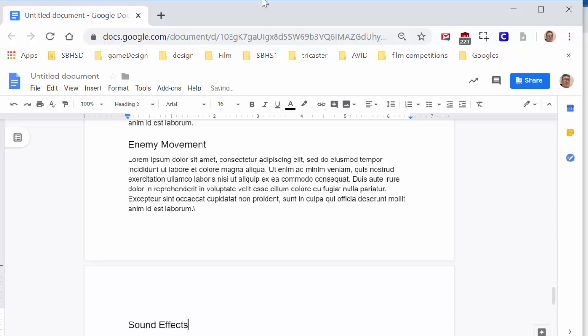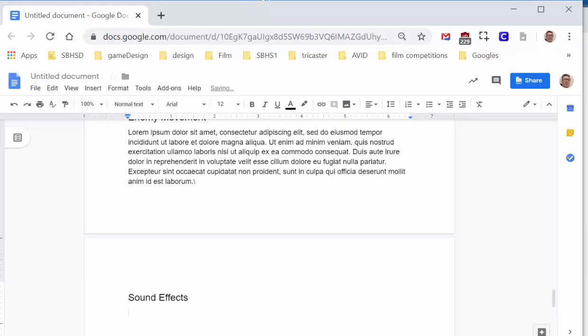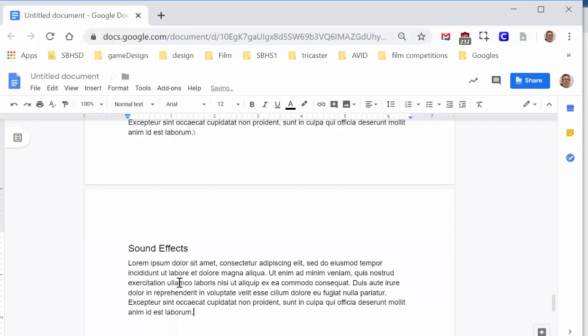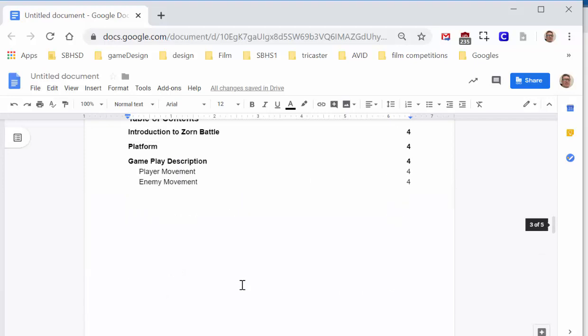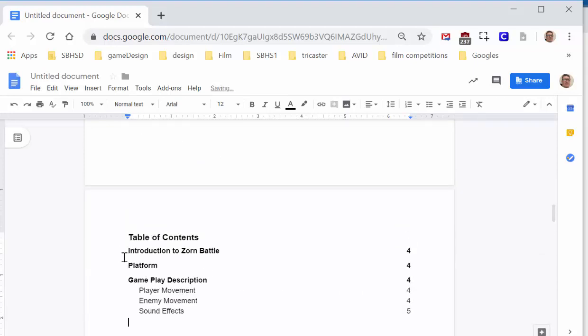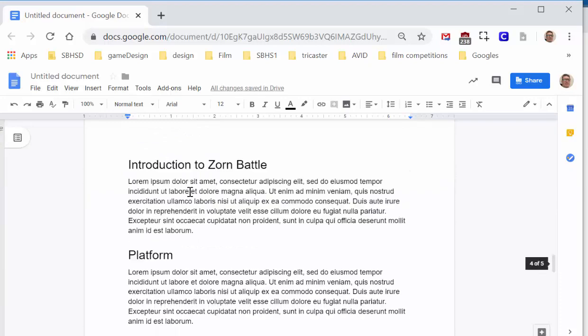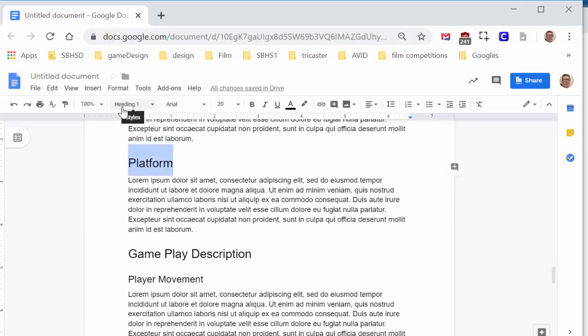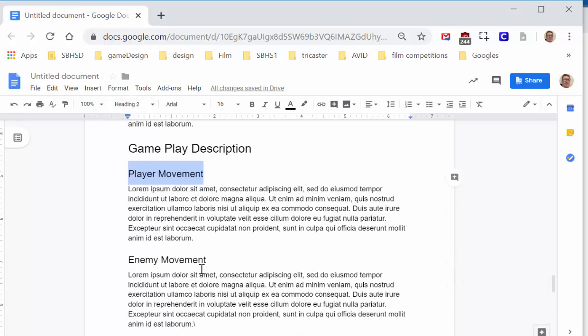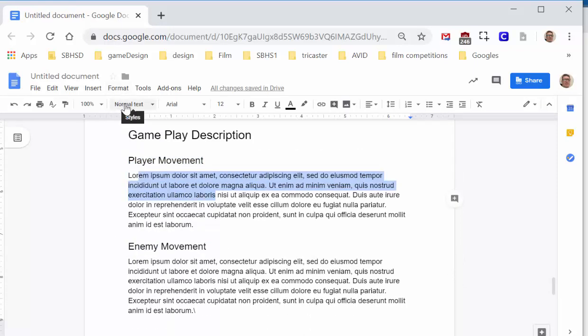So what this is about initially is organizing your project, organizing your paper, and getting the stuff out of the way that has to do with formatting. Now, your teacher, whatever class you're in, might want you to be using a different font. So by the way, if I go back up here and refresh my table of contents, it adds my table of contents. And the trick is, just to remind you, these are headings. This is a heading. This is heading 1 or heading 2. This is normal text for paragraphs.